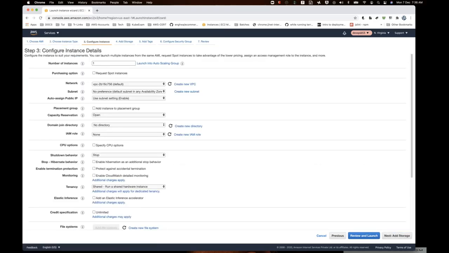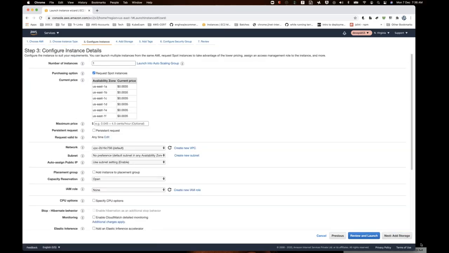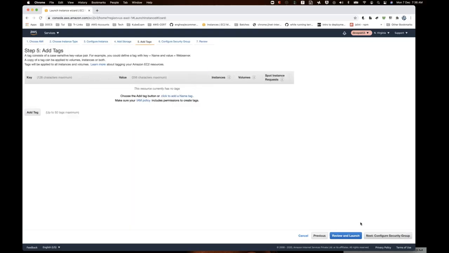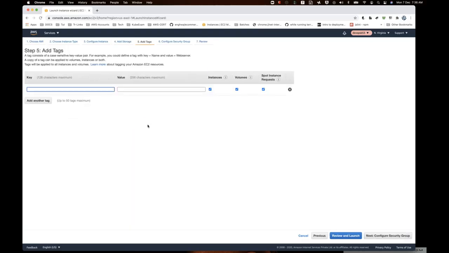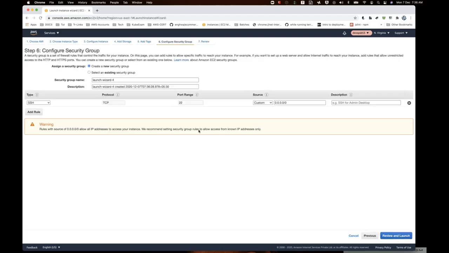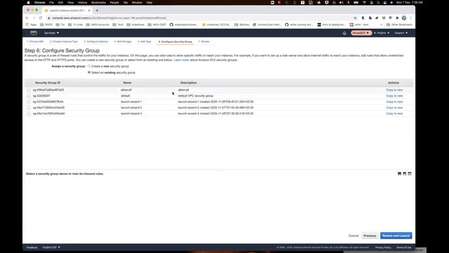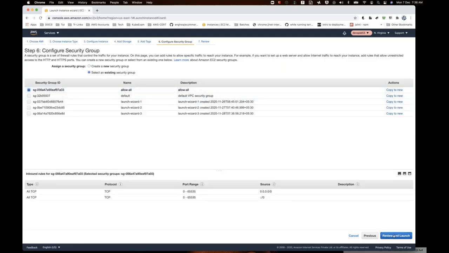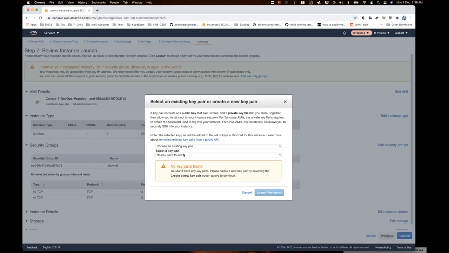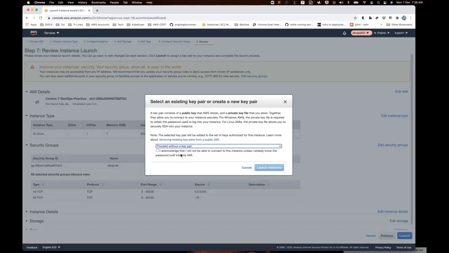Instance details: if you want to go with the spot, you can go with the spot. Then add storage, add tags, and I'll just go with the name. It's going to be some test instance, like scripting instance, whatever it is. Here I already have a security group, so I'm going to choose that. To launch, you can proceed without a key pair.